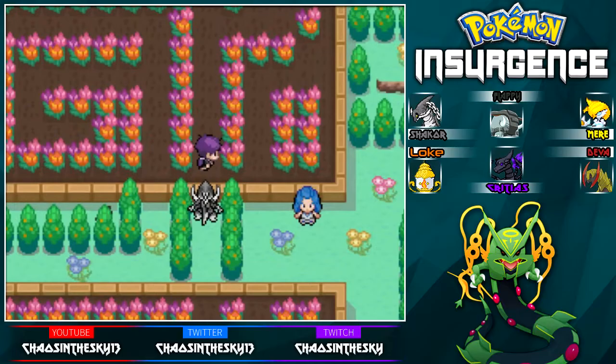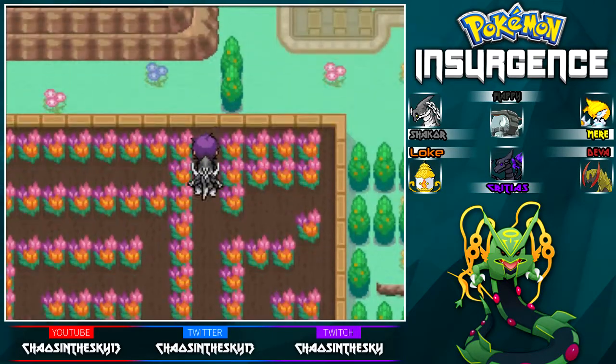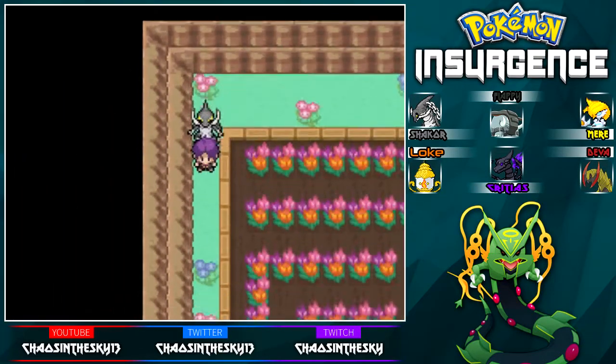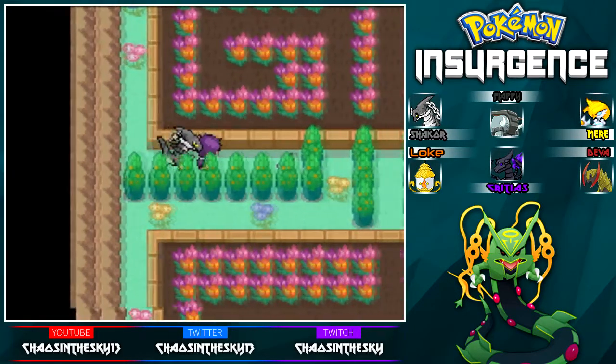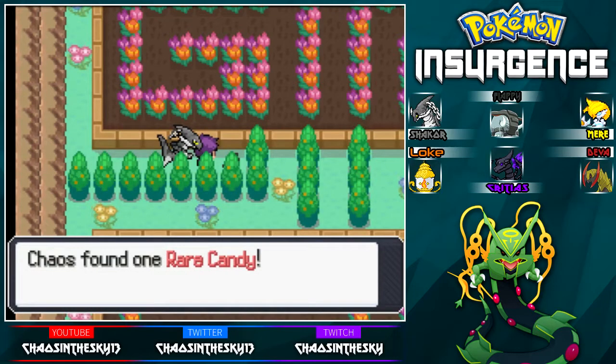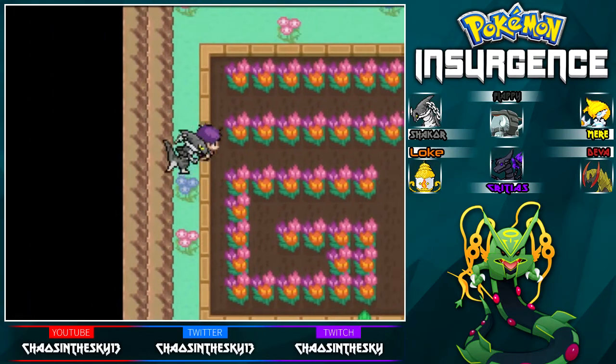I fought her, didn't I? I think I was at her earlier. Hey, wait a minute. I think if I get back to that blue-haired girl, then I can make it to the gym leader. Is there an item right here? Hey, a rare candy. Good eye, me. Good eye, mate.